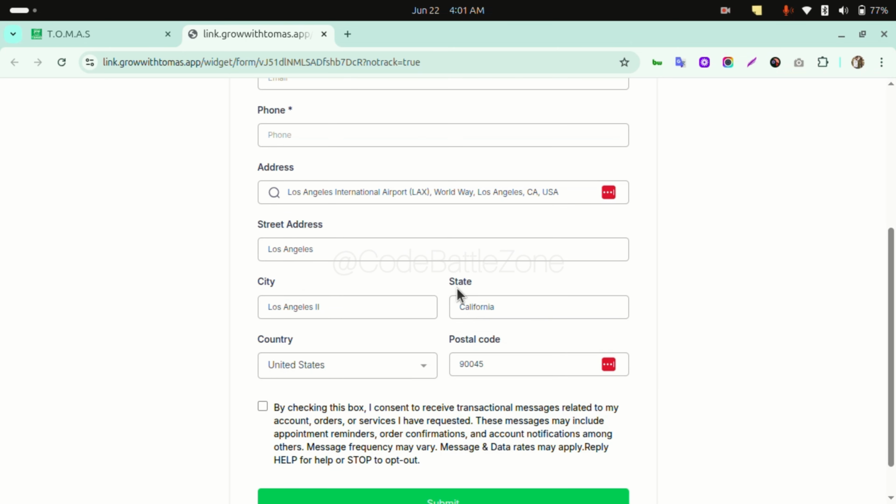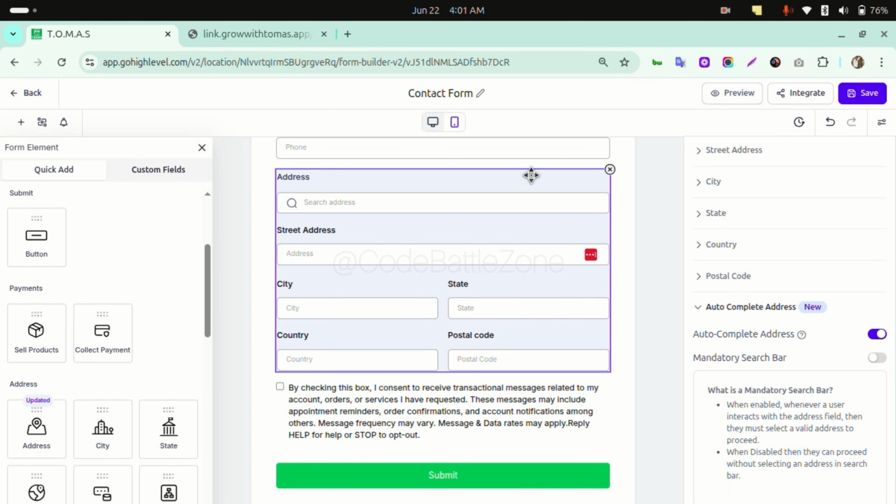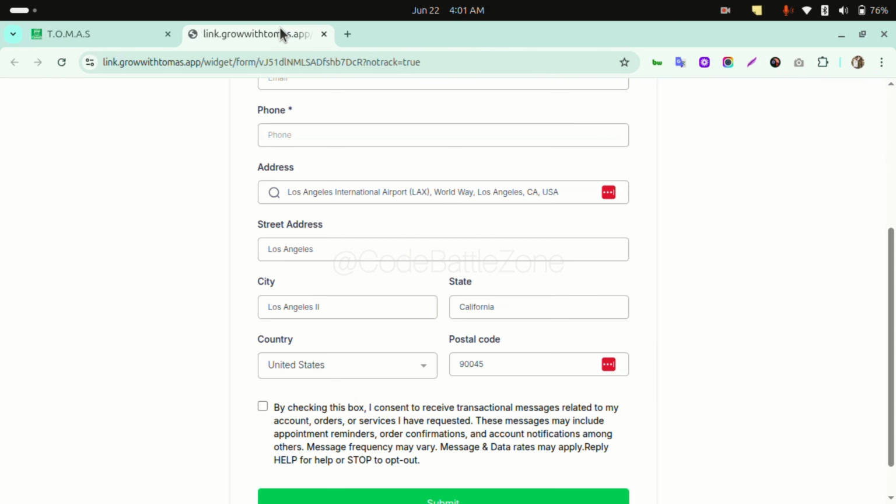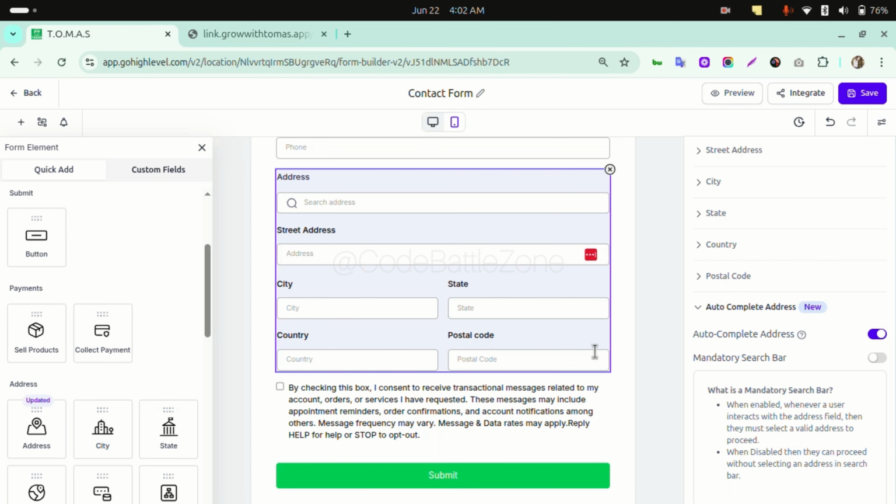Postal code is fine, that is also possible, but it can be restricted if you want to. If you want the user to must select the address, no manual changes, if you don't allow the user to enter the address manually, then you can restrict it by using this checkbox.